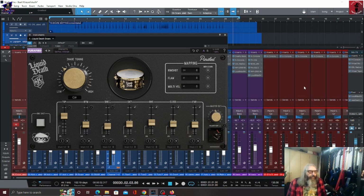So is it a competitor to Slate Trigger? Yeah, I think it is. And I won't say you've just got that one sample, because you've got all them different tunings without having to mess about loading different samples, which I think is pretty good. I mean, I have got Slate Trigger and I do use it. I may even do a mix where I use both Slate Trigger and this, whether that be MIDI drums or a real drum kit.